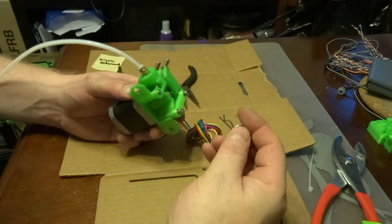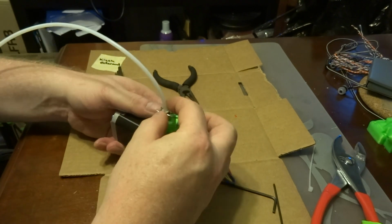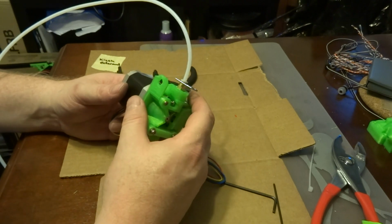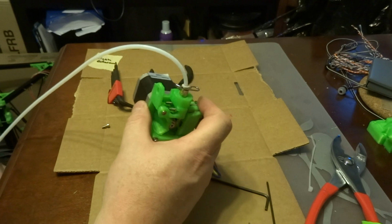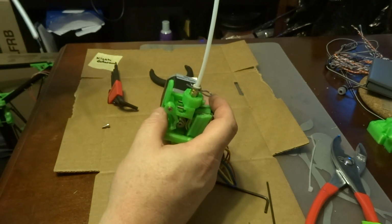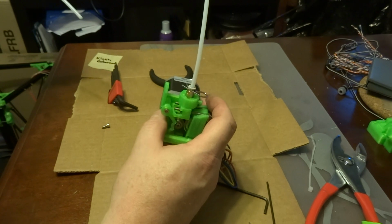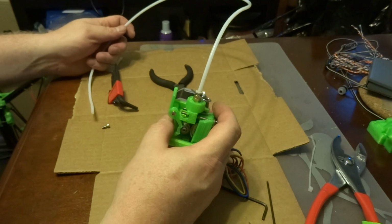Now, sometimes I install these little carriage pins just to keep this end up, but the truth is you don't need it. But if you wanted to get a pair of these at a local hardware store and install them, then that would be just fine. Now, once we attach this to our frame and plug this into the other push fit, mechanically our printer is done. So next we're going to move to electronics.